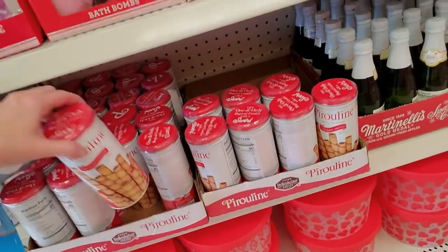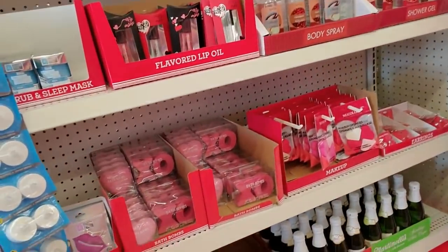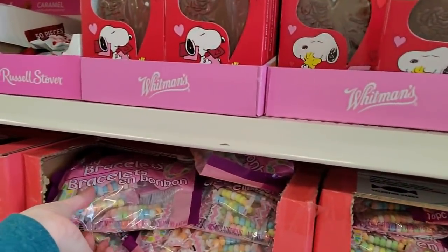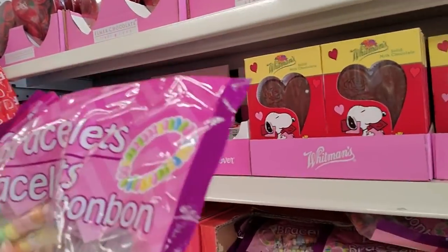Oh, these are good — I love these little wafers! Somebody gave me some for Christmas and I just sat down and ate the whole tin at one time. Candy bracelets! Oh, look — these things are so good. If you offered me a candy bracelet right now at age 47, I would still eat it because I love these things!